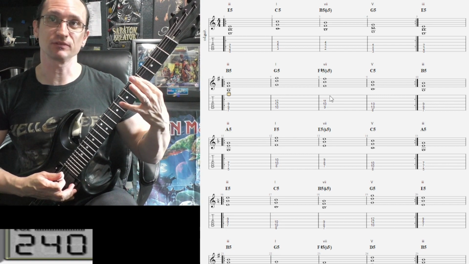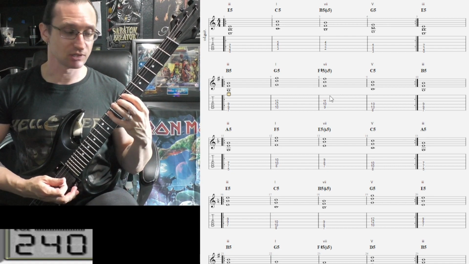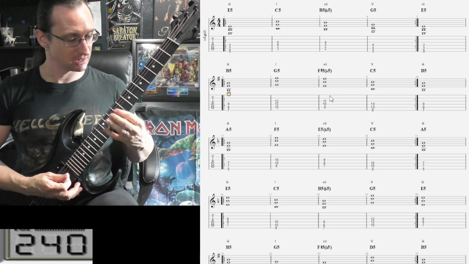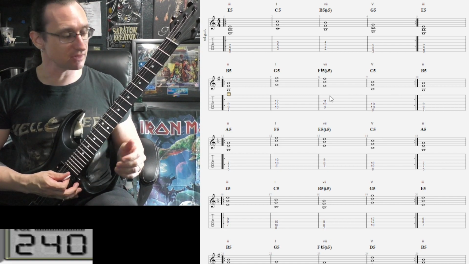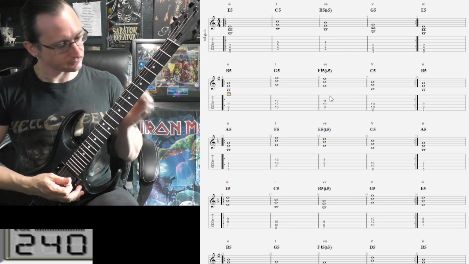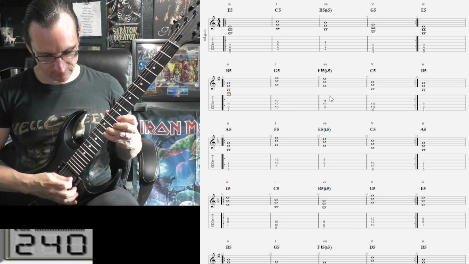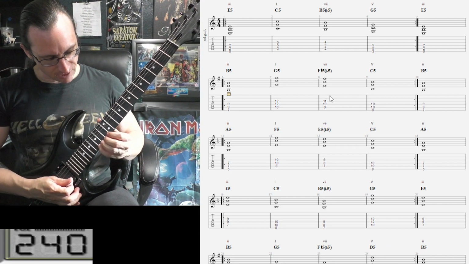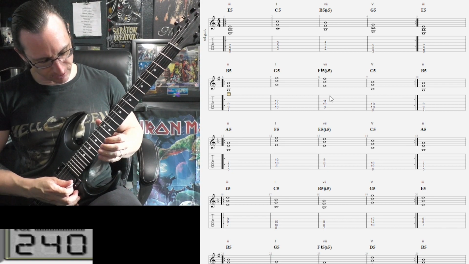Basically that starts on the 5th fret. So 5, 7, 8, 5, 7, 8, 7, 8, 10, 7, 8, 10. Start the same pattern here: 7, 9, 10, 7, 9, 10, 9, 10, 12, 9, 10, 12. It's the same notes, one octave higher. And then you'll start it one more octave higher: 10, 12, 13, and then 12, 13, 15. And then you can go all the way up to that A note right there as well.